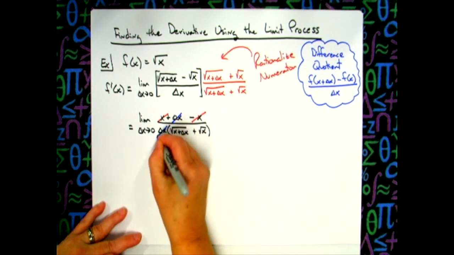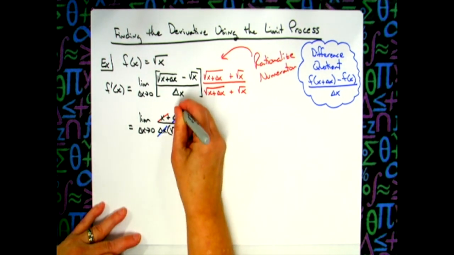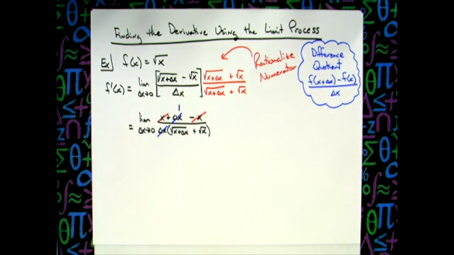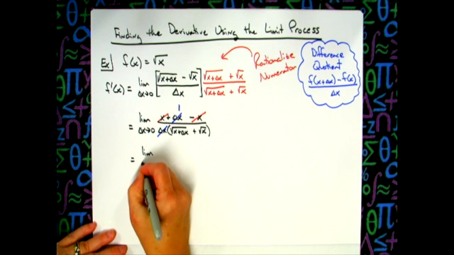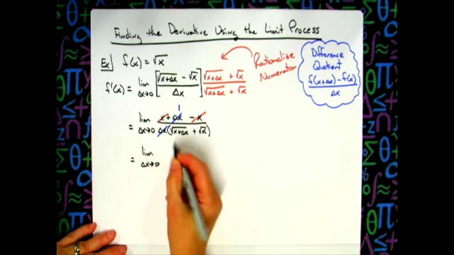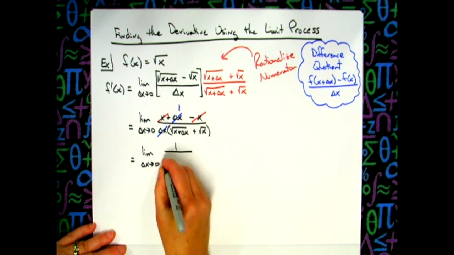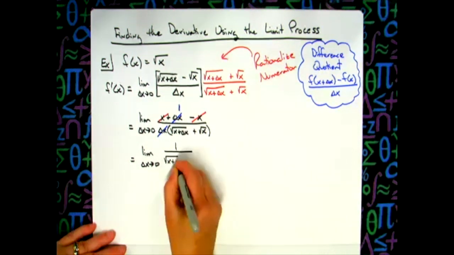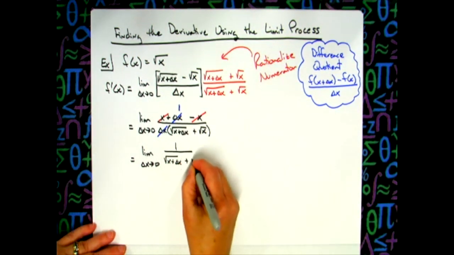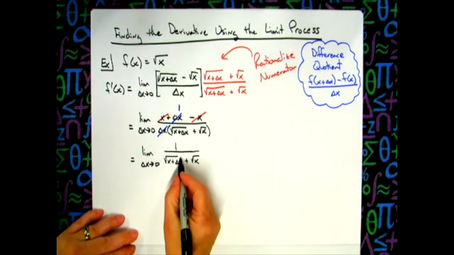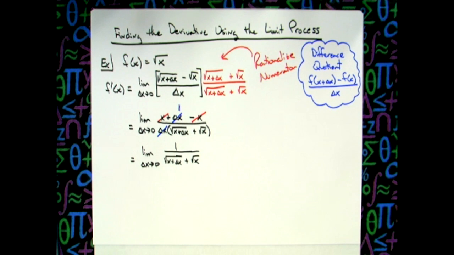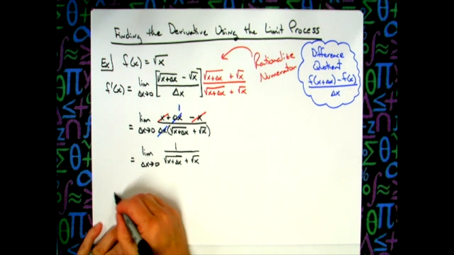So this delta x and this delta x is going to go away. I'll have that imaginary one there in the numerator. So then we'll have the limit as delta x approaches zero. I'm going to write the simplified version here of one over the square root of x plus delta x plus the square root of x. So I have algebraically simplified that limit as much as I possibly can. So now I'm ready for direct substitution.